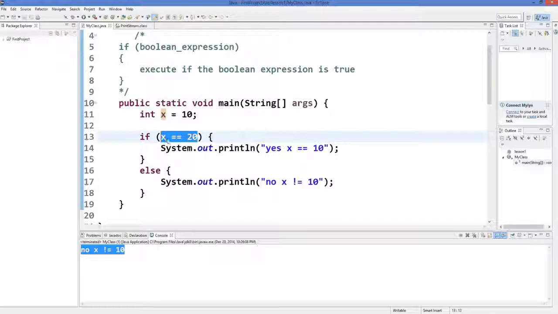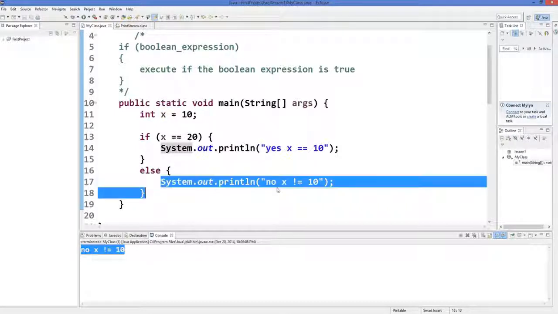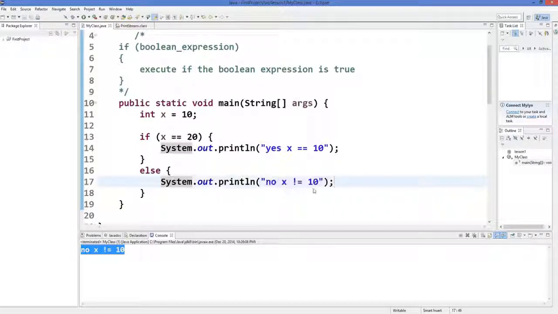So if the condition is not true, then your program goes to the else statement, and this else statement will be executed. Now in Java there are different kinds of comparison operators, and we will see what those are.